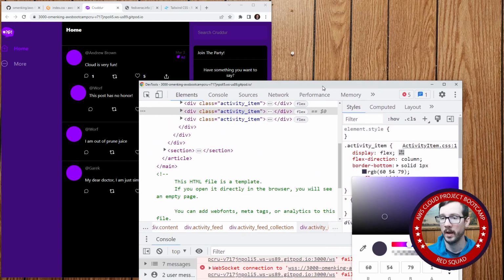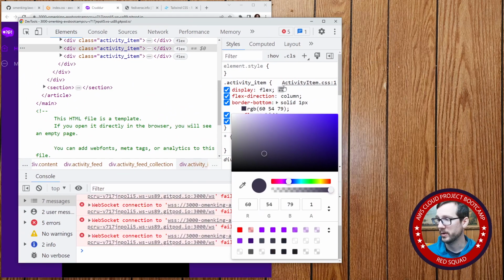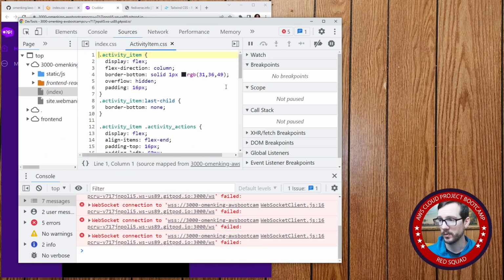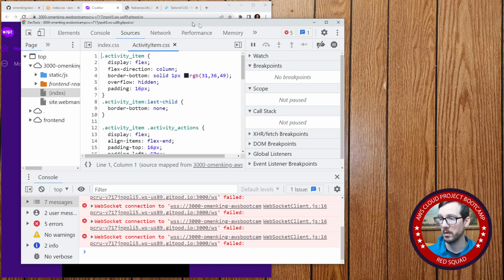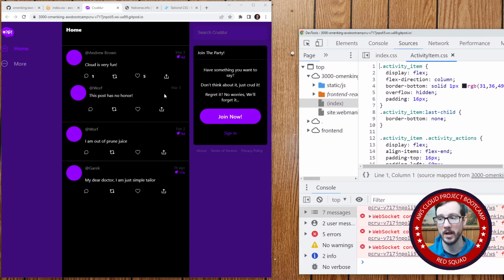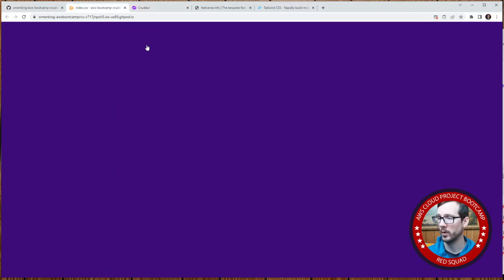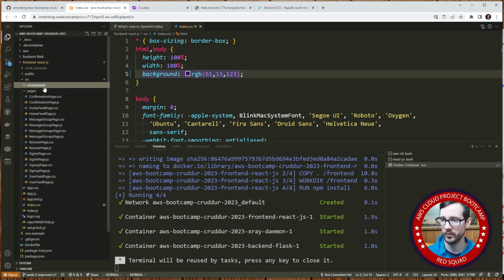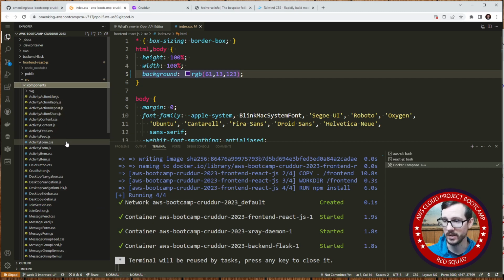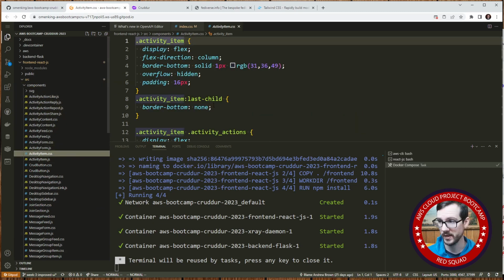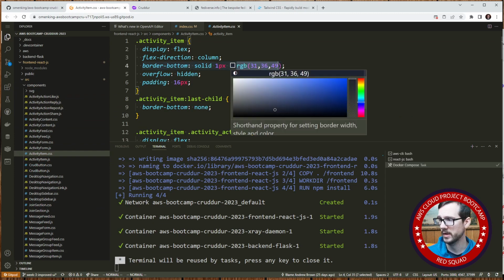Okay. And where is this code? So we go up here and it says activity item CSS. We'll click through. It says .activity item. So seems pretty straightforward. Again, I know these are components, so it's not too hard for me to find these. So we will go over here, and on the left-hand side, we'll drop down components and go into activity item.css. And there it is.